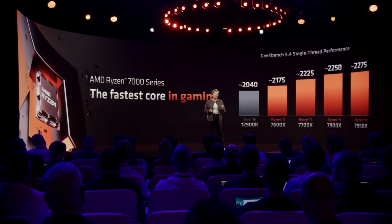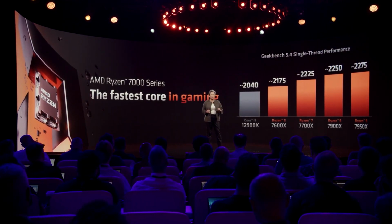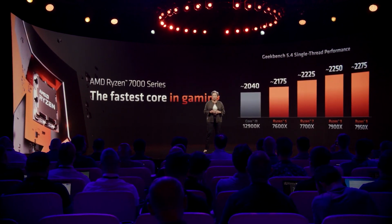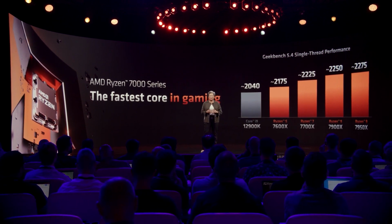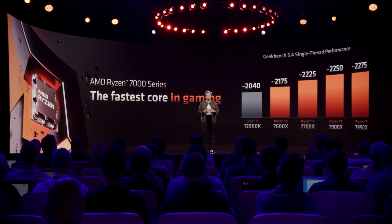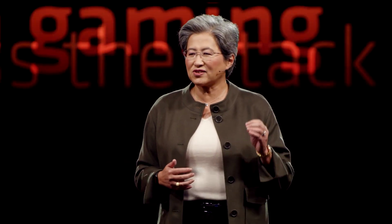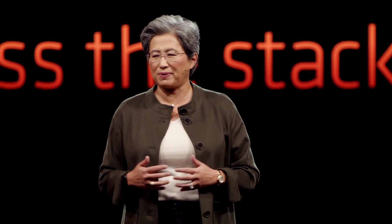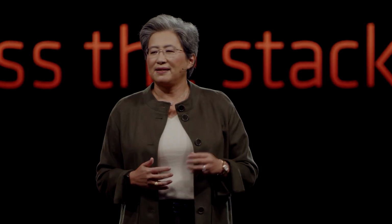Looking at the CPU's claimed gaming performance, I will reserve judgment for the actual reviews, and you should too. Everything that was shown is pretty much irrelevant until there are independent, trustworthy reviews, and you can expect Cortex to have a review on launch day. But I think we can safely assume that if gaming is the only thing you care about, then you should probably wait for the X3D variants of Zen 4.